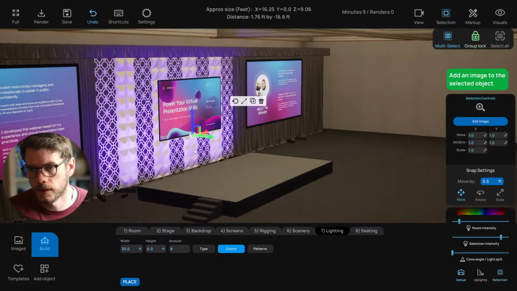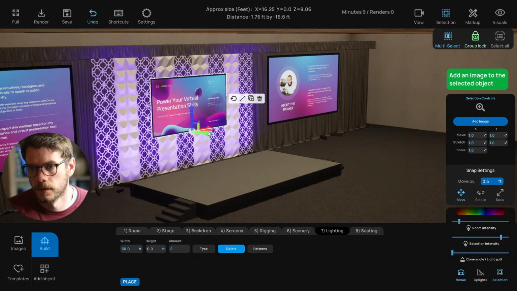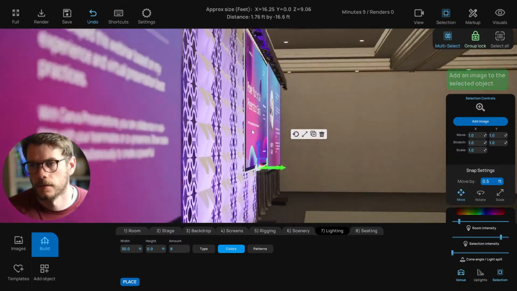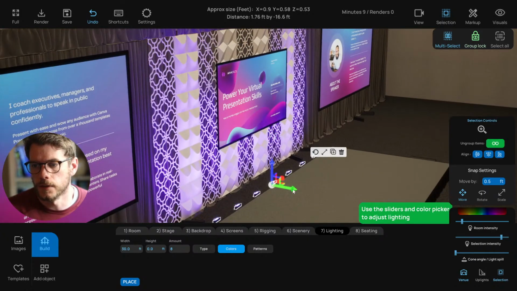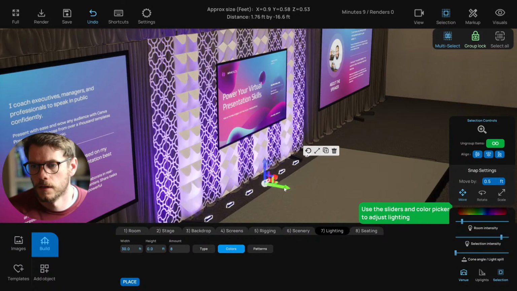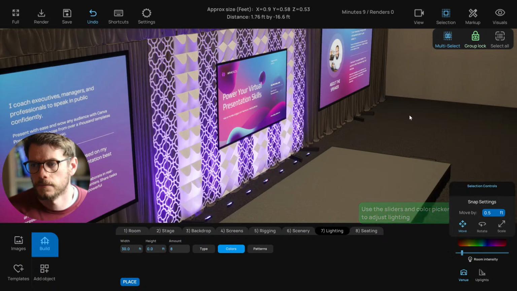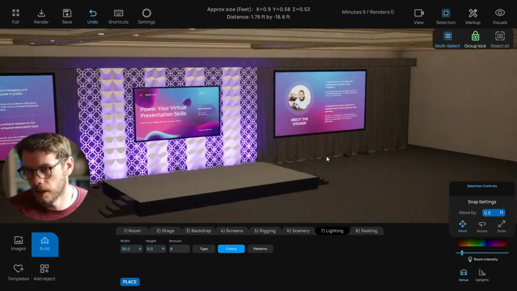All right, I think I need to move the screen back a bit. And move these lights a little bit closer. Something like that. All right.